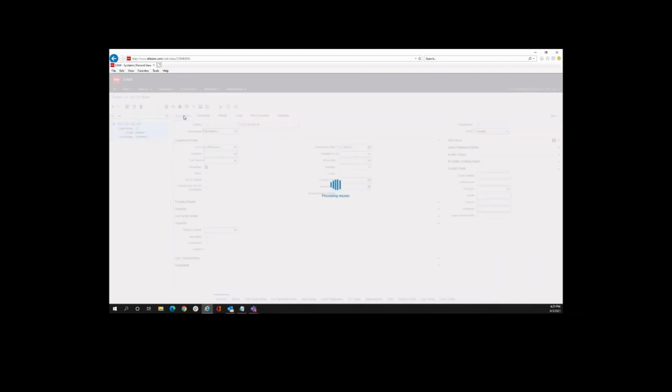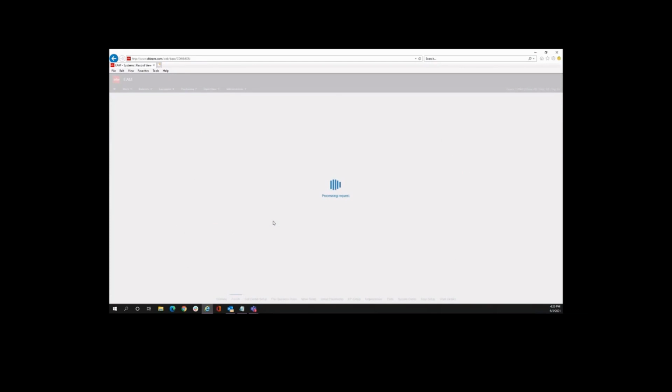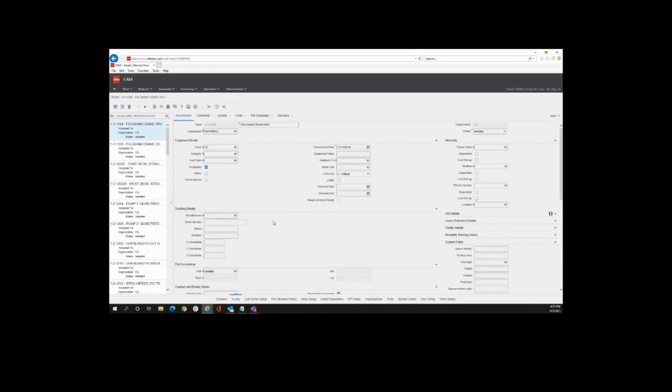Now here's the thing that your planners, your people might just get excited about. I don't know about you, but I was very excited when I found this. When you're looking at any equipment record, it can be a system, it can be a project, excuse me, a position, it can be an asset, it can even be a location. While you're looking at that equipment record, you can simply right mouse click and you can choose to change the equipment number.